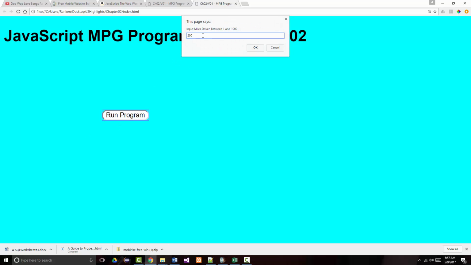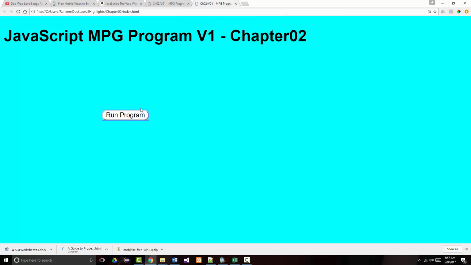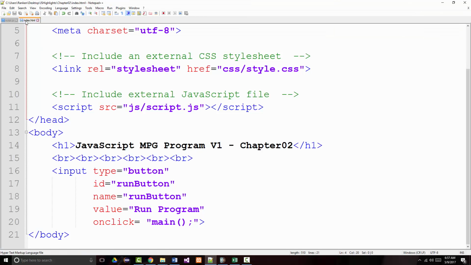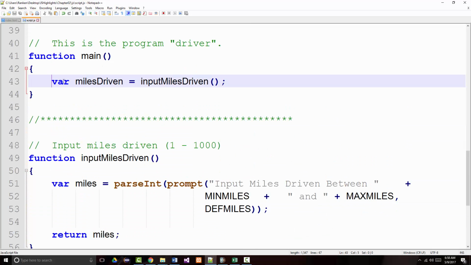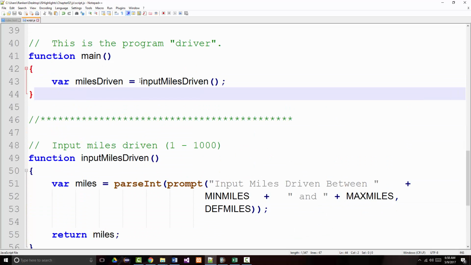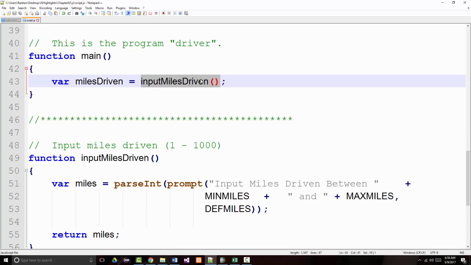So we're now able to come in here and input our miles. And what's changed between this iteration and the last one is that notice main is becoming a driver. Miles driven equals this. We call input miles driven, and we take the result, which is miles, and we put that into here.